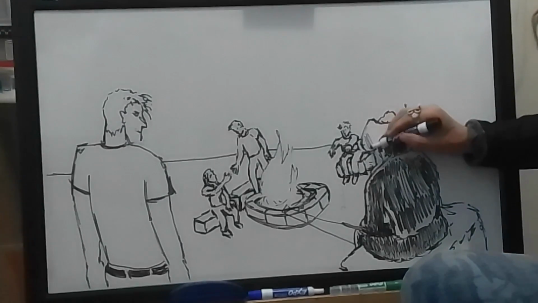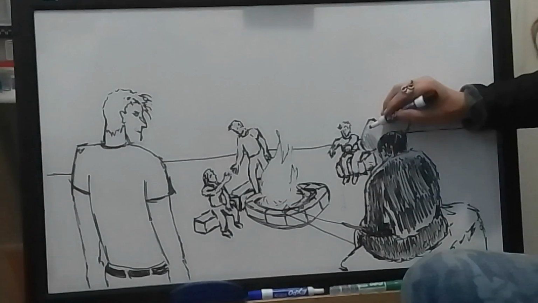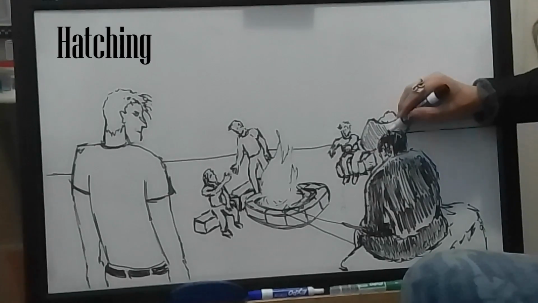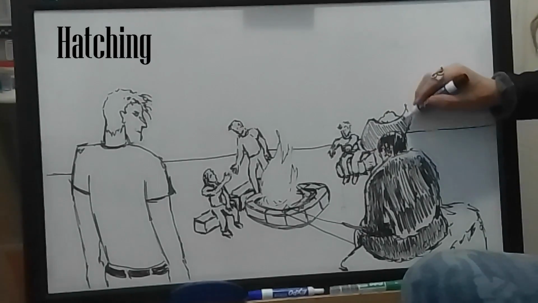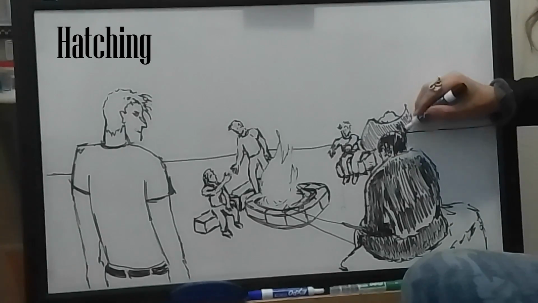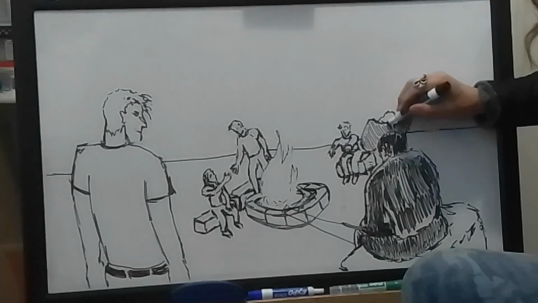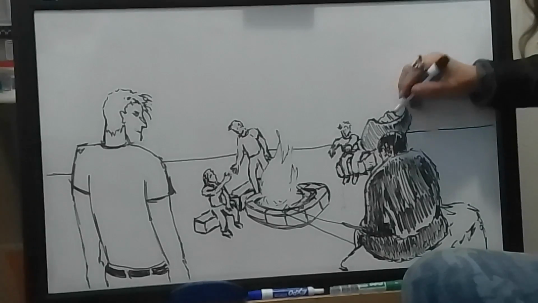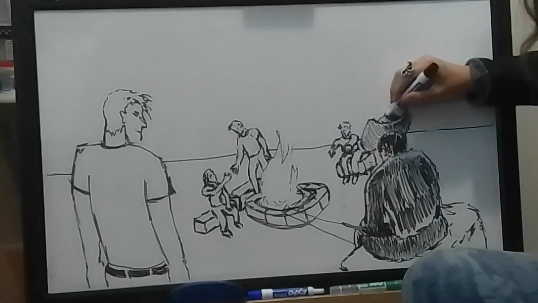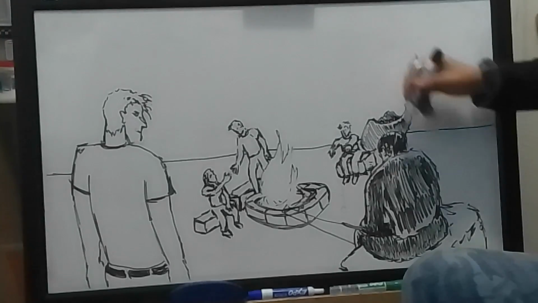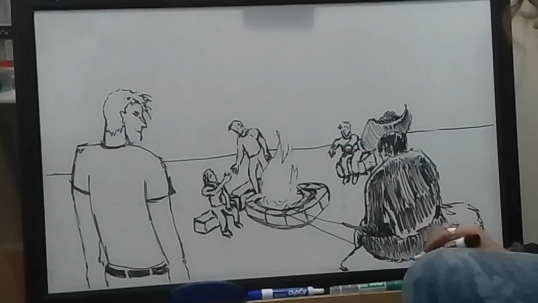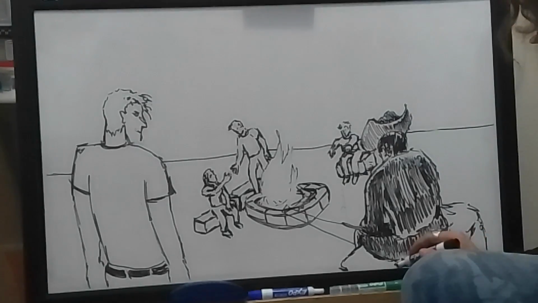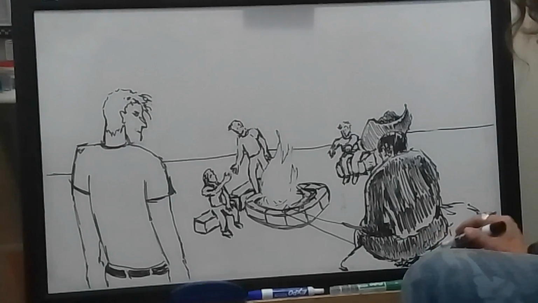So then I can add another technique here. This is called hatching. I can just hatch in that shading, and right here is going to be darker, so I'm going to darken this up a bit. This is further from that light source. Boom, and there we go. Looking pretty cool. So a little bit of fall off there.